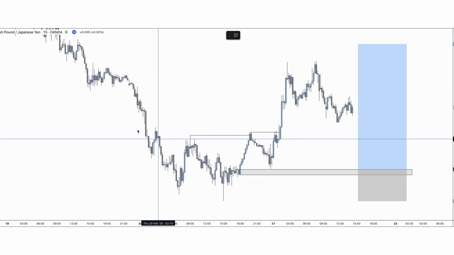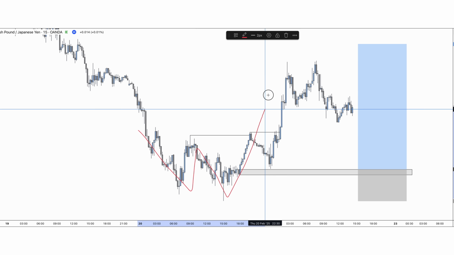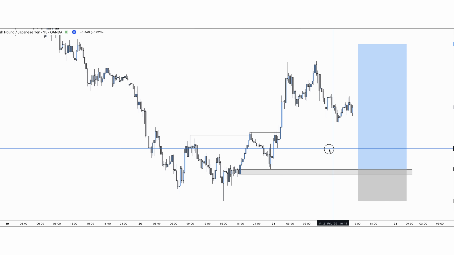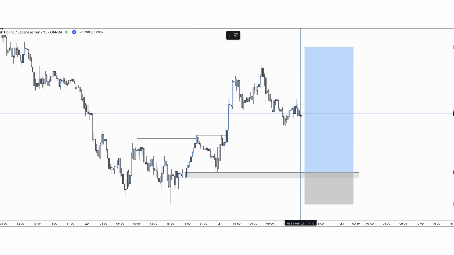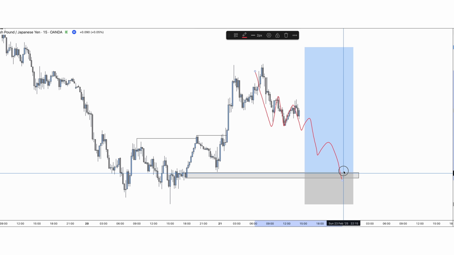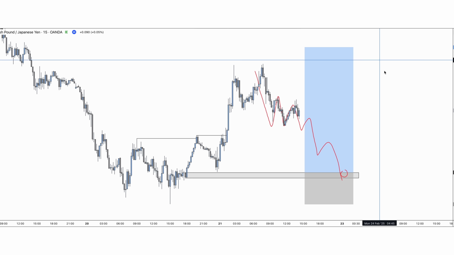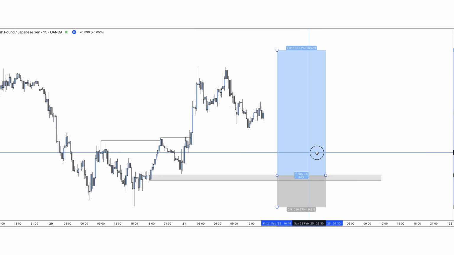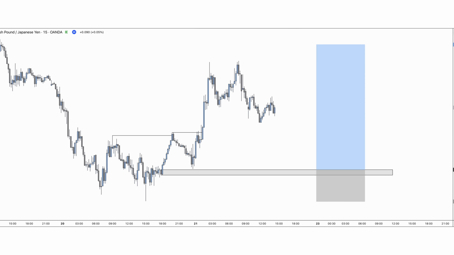So taking it back to this example, we see this clear structural shift, right? We have an imbalanced demand zone at the extreme. So I'd like to buy from there. And what we would be looking for is basically what we're seeing here, to continue down to the area of interest. If we got that, we'd have quite a high clarity, high probability position. We could execute that with confidence. So that's what we would look for.